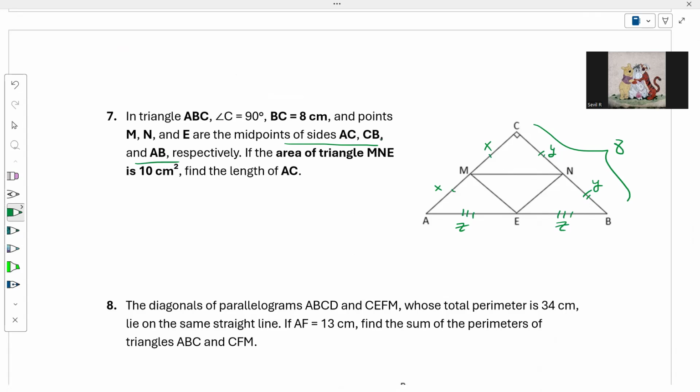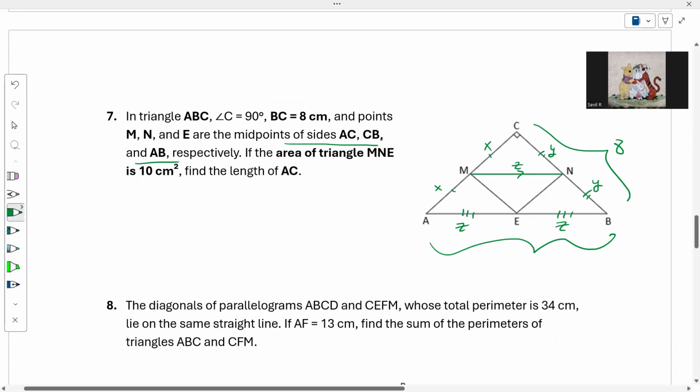Now let's again work with the picture. We know that when the midpoints are connected, it's called a midline, and the midline is parallel to the opposite base and half of the base. If this AB consists of 2z, it must consist of 1z, right? XX means X. YY means Y. So you do your work on the picture and then read the next part.